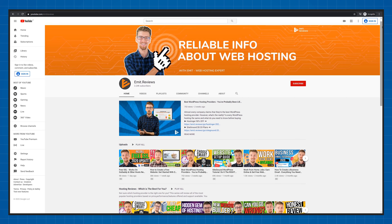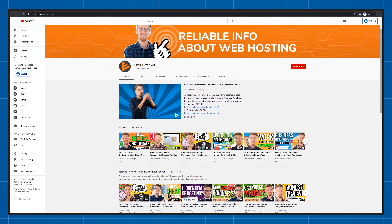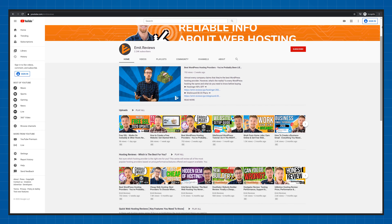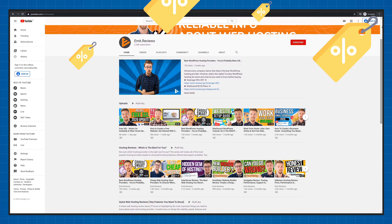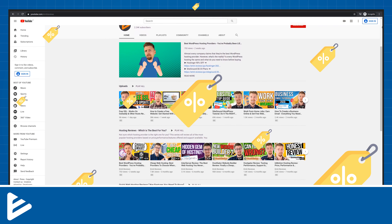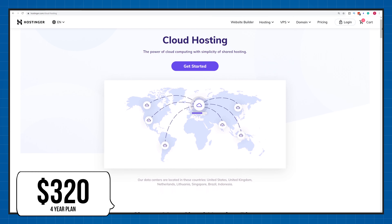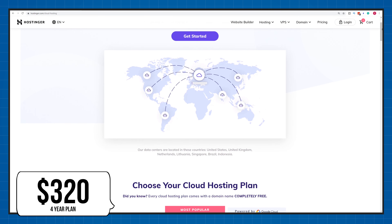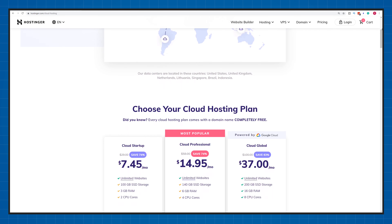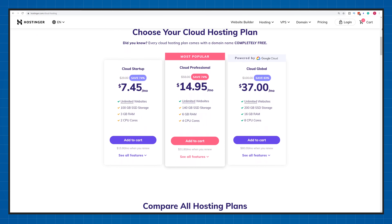The cloud hosting plan is top-of-the-line performance that I normally only recommend for e-commerce or news websites, because for a regular website it's a bit overkill. Cloud hosting is best fitted for something that either generates money or has serious traffic. Don't start out with this — you can always upgrade later. The only exception is if you're moving from another provider with an already established project generating money or serious traffic; then get the cloud hosting plan right away or you will run into issues.